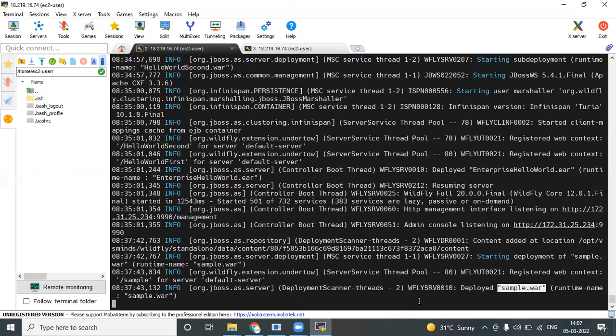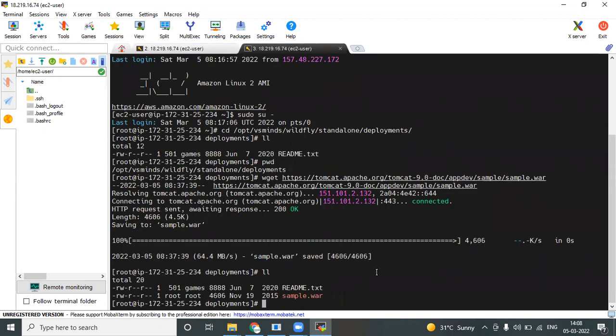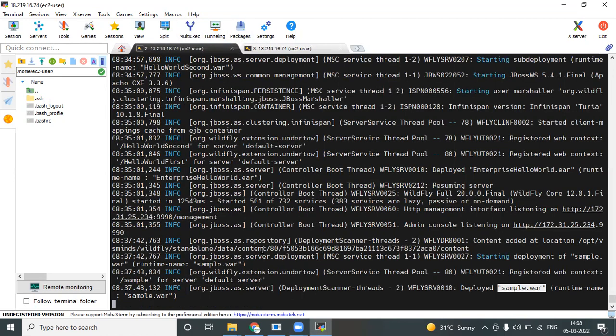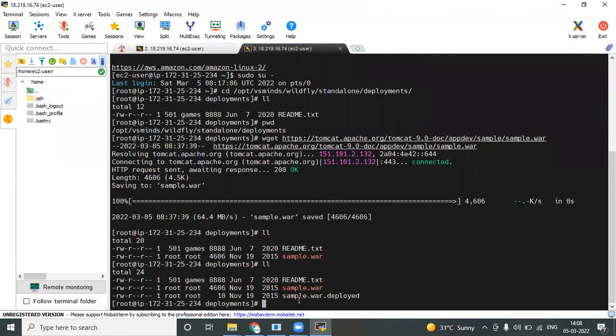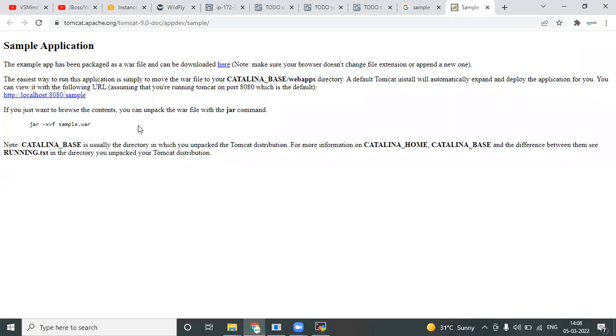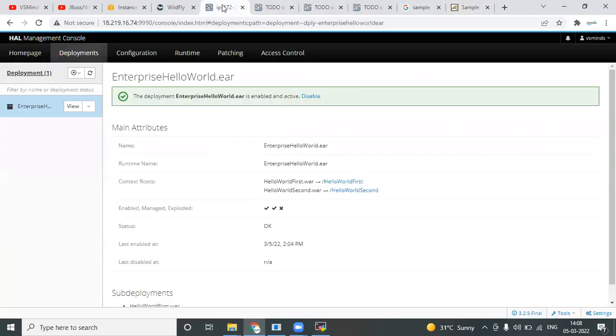This is how you need to monitor the logs while performing any kind of task in a real-time environment, especially in production. So that if you have any issues with the RAR file, WAR file or EAR file, it will throw an error here. If we get any error, just check it and work with the application team. Now the application is already deployed, so go to the console.